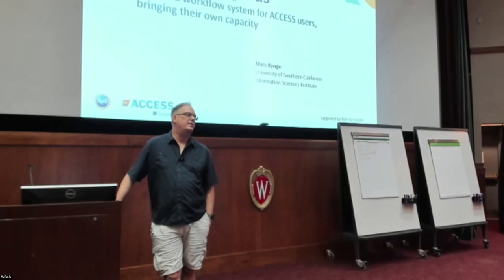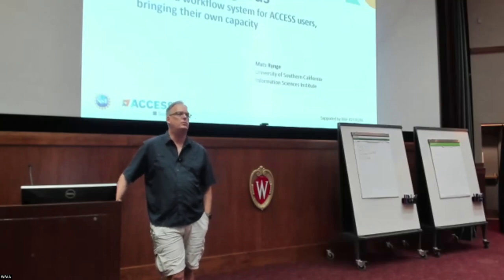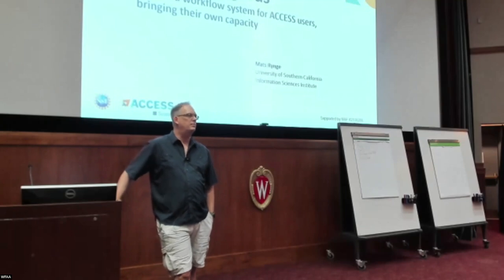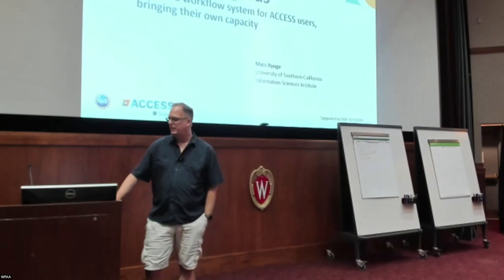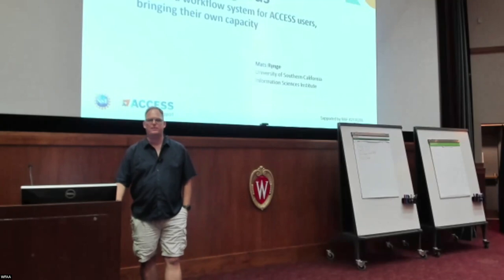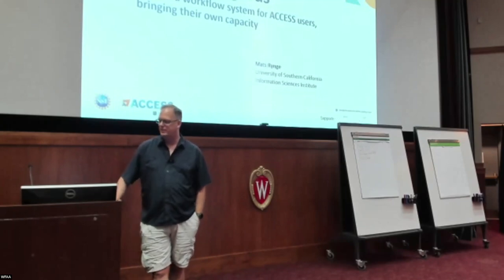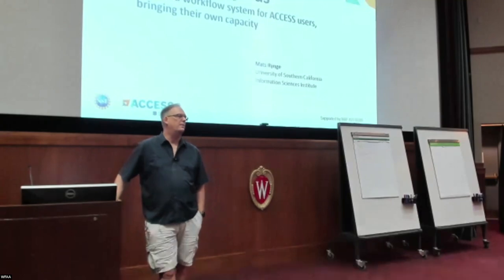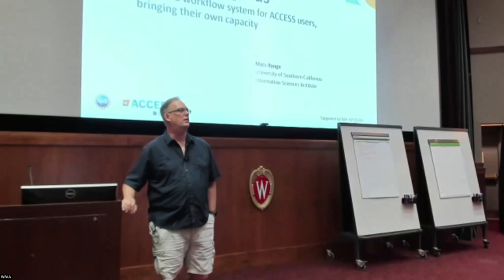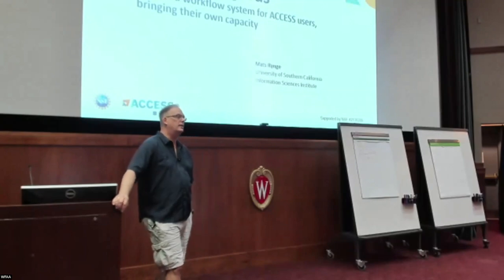I'm at UC. I'm here talking about Access Pegasus, which is a hosted workflow system under the Access program. There are a lot of tie-ins here, so don't be worried, you are in the right session. Part of this, I'm also going to talk about bringing your own capacity. This is a Miron term for using allocations with Condor, right?